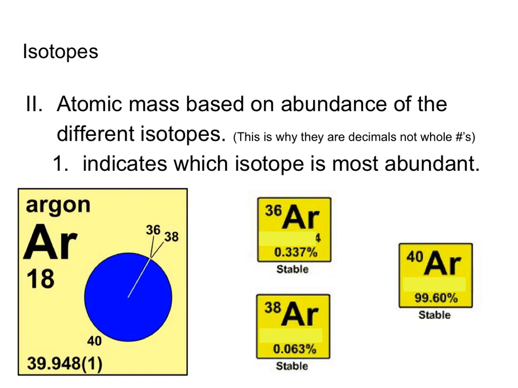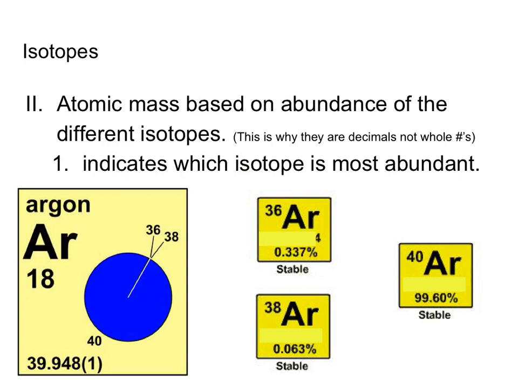Well, basically, the atomic mass of an atom is based on what's called the abundance, or how much of each isotope is actually found. So atomic mass is based on the abundance of different isotopes. So this indicates which isotope is the most abundant. So if we look at argon, while it has more than just these three isotopes, there's actually even more. These are the three most abundant forms of argon: argon 36, argon 38, and argon 40. Now if we look at their abundance, 99.6% of the argon atoms are argon 40.